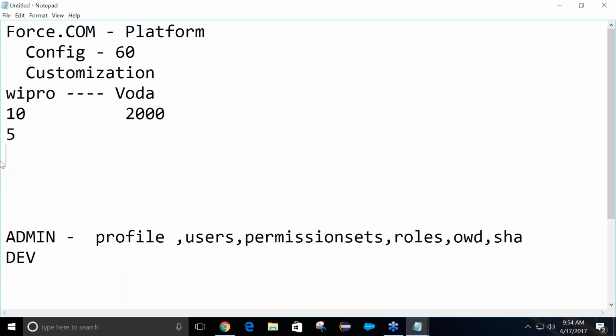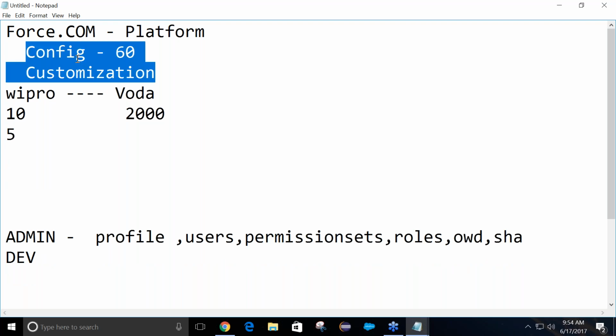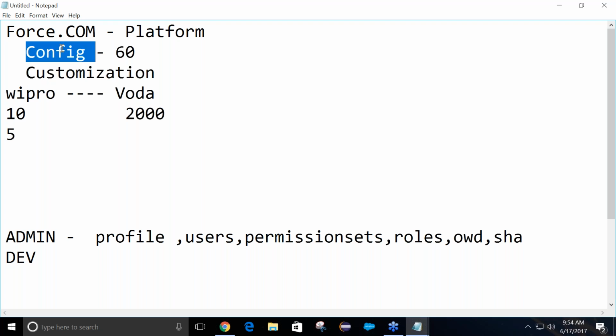So that's why everyone should learn in depth about configuration and customization. Configuration means what? Creation of objects, fields, tabs, applications, workflows, triggers, email alerts, email templates, process builders, global pick lists. You need to learn all those concepts internally with real-time scenarios, not with normal examples. Go with Google. Suppose you now have the knowledge on configuration, how to create a workflow. Then check in Google different scenarios of workflows. You get more things in Google with real-time scenarios.